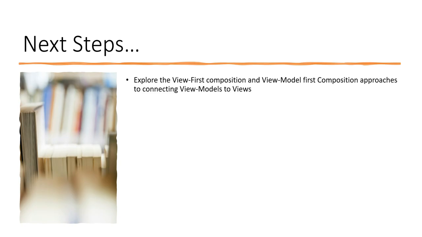Basically, it's a small difference, but in view first, in the XAML, you define that, hey, here is my buddy. Me as a page or a view, my friend, my view model is this one, and that's all defined right in the XAML of the page. More often than not, I tend to go with the view model first composition approach, which basically in the constructor, that little bit of code we often end up adding in the constructor of the code behind page for the view itself, is where we associate it with a given view model, right? And that's view model first composition.